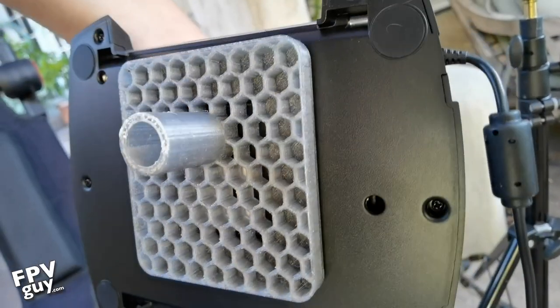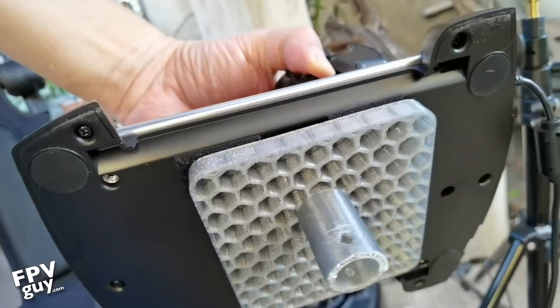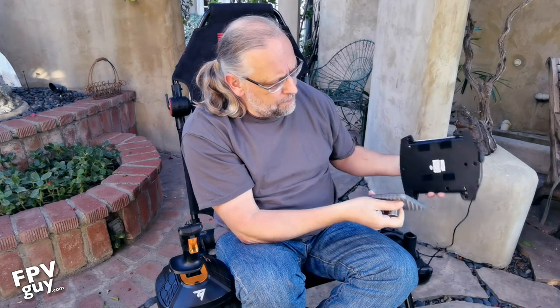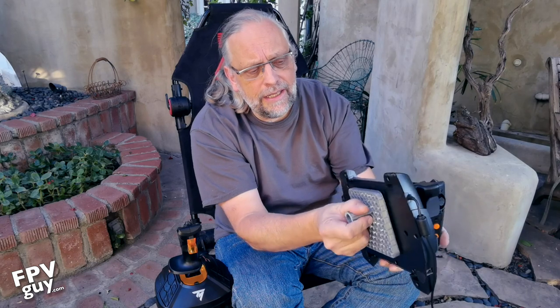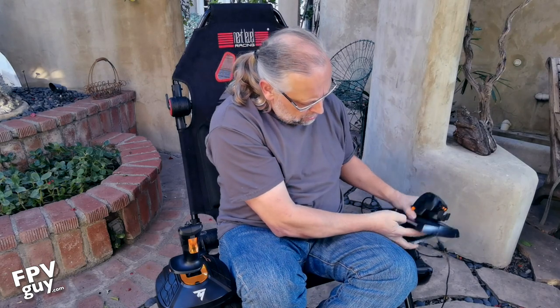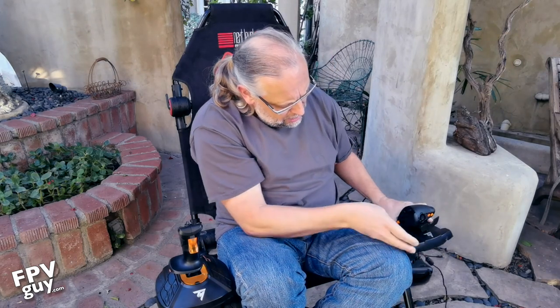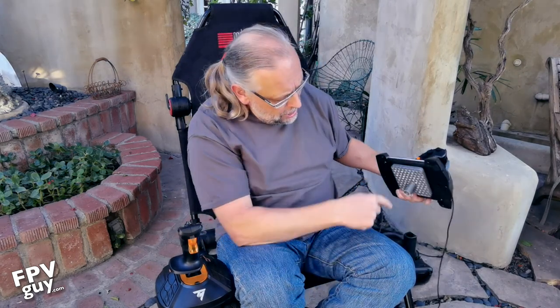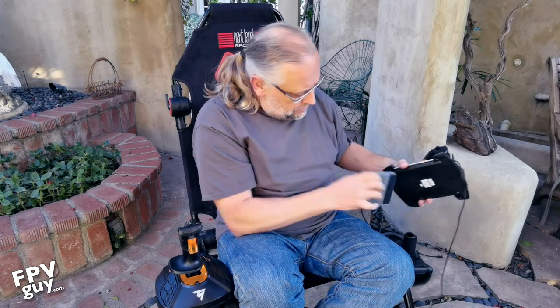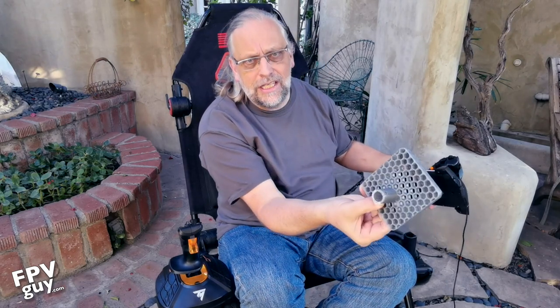The chair comes with only one mount, so the first thing I did was print a 3D printed mount for the second side. If any of you are interested in this chair, let me know — I have the STL and I'll send it to you. For the other side I just did the velcro thing, stick it on right there and down there. I usually bring it in a little closer when I'm flying. I didn't put the pin in to show you, but the pin goes into this hole right here so it doesn't slide around. You can also position it forward or backwards since the arm is offset.